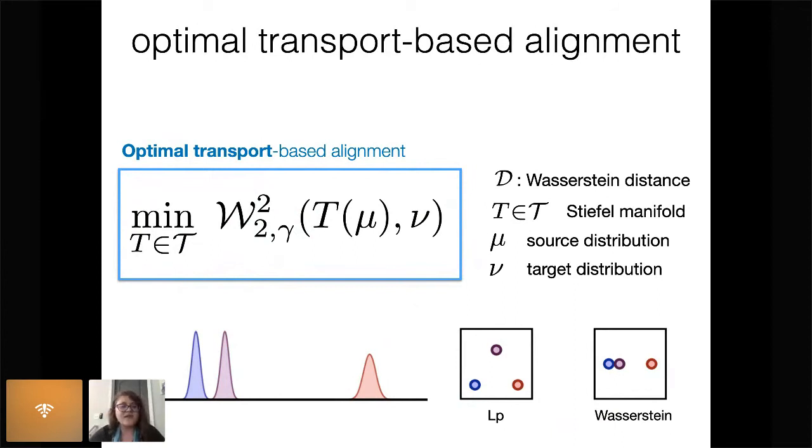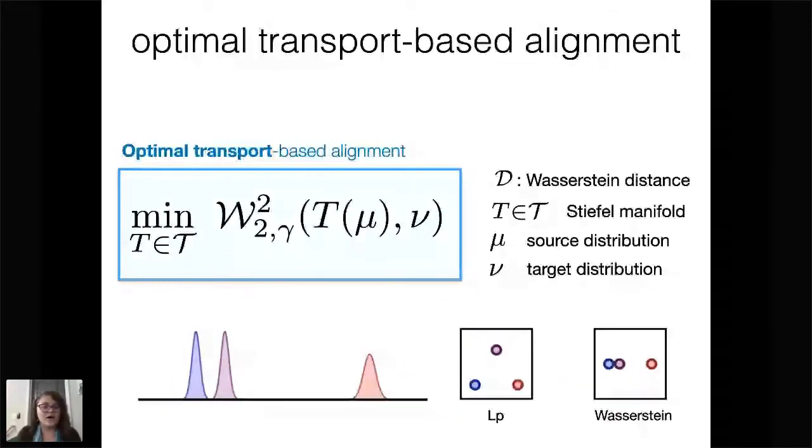However, if we think that the position in space is actually important for telling us information about nearness or closeness between these distributions, then we would want to say that the blue and the purple are closer to one another than, say, the blue and the red, which are much further away from each other in terms of this axis, or in terms of the support that we're showing here. And so this notion of geometry of closeness can be captured by the Wasserstein distance. That's what I'm showing over here on the right, which is that the blue and the purple now are much closer to each other in terms of their Wasserstein distance than, say, the blue and the red.